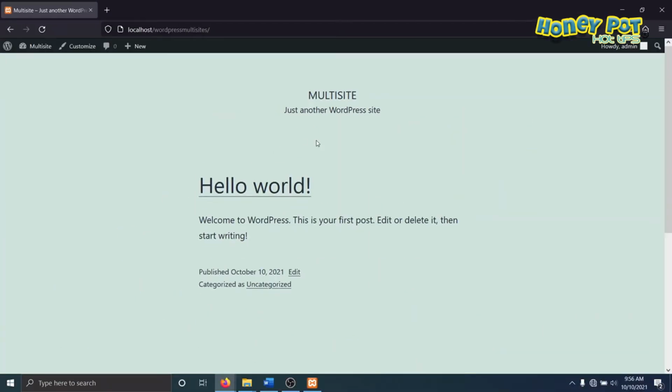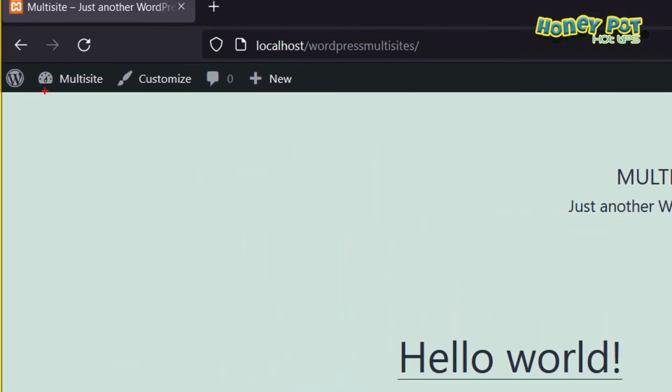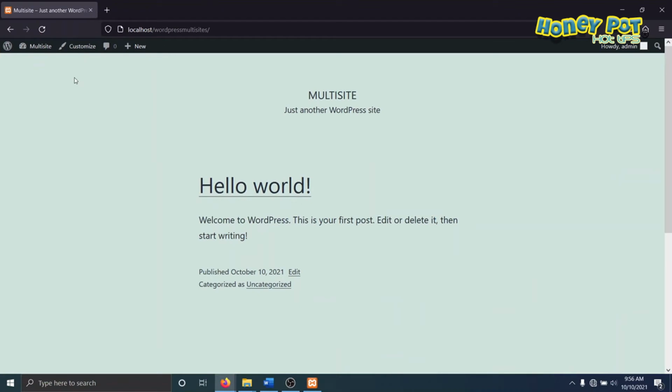And remember guys, this is not a multi-site yet, even though we have renamed it multi-site. So we have to do a few more changes to make it a multi-site, because as you can see, no network options are available, because this is just a simple WordPress site.